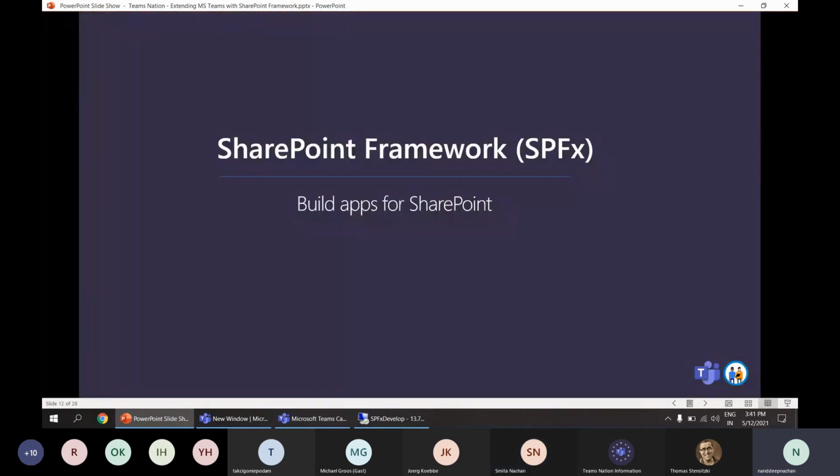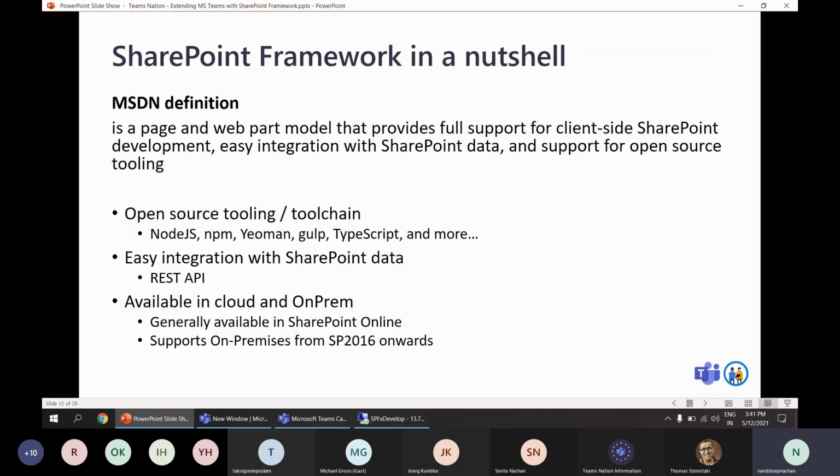All right. So with that, let's see, for example, if we already have our apps built with SharePoint Framework, that is SPFx, how we can bring those inside Microsoft Teams. So before that, a quick introduction of SharePoint Framework or SPFx. In the last few years, SPFx has been very popular and it has become the first choice of modern SharePoint developers. So the SharePoint Framework plays a very important role in customizing modern SharePoint. At the same time, it also supports classic SharePoint.